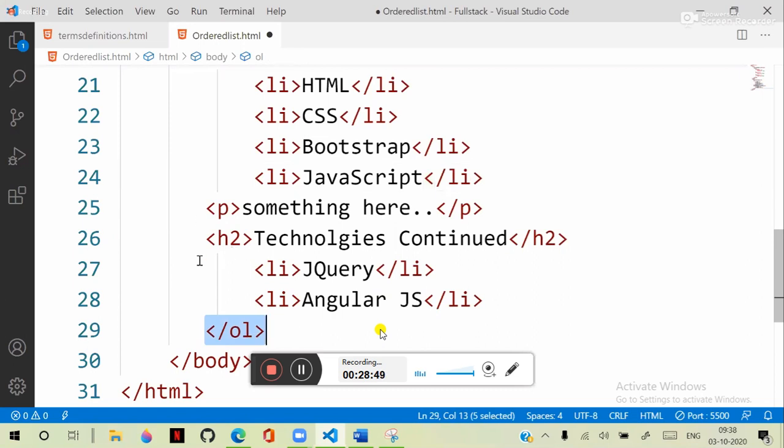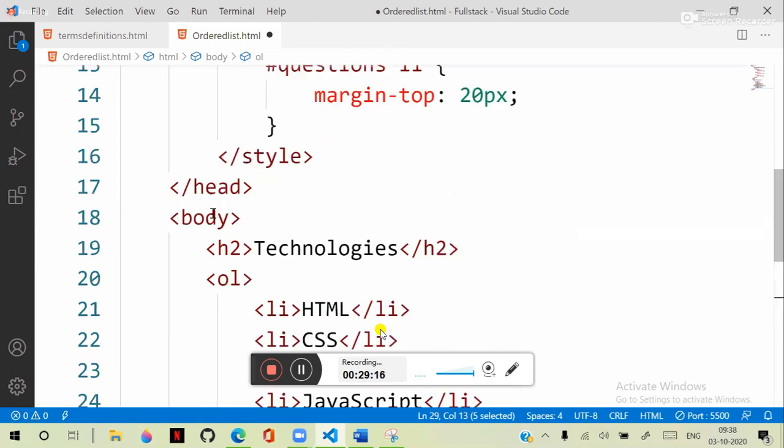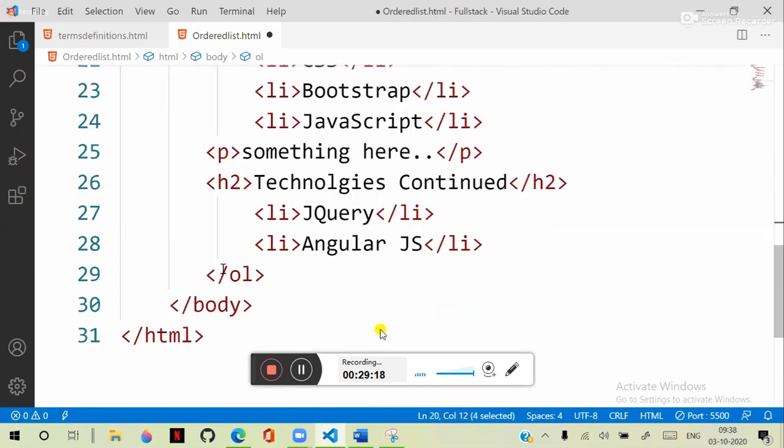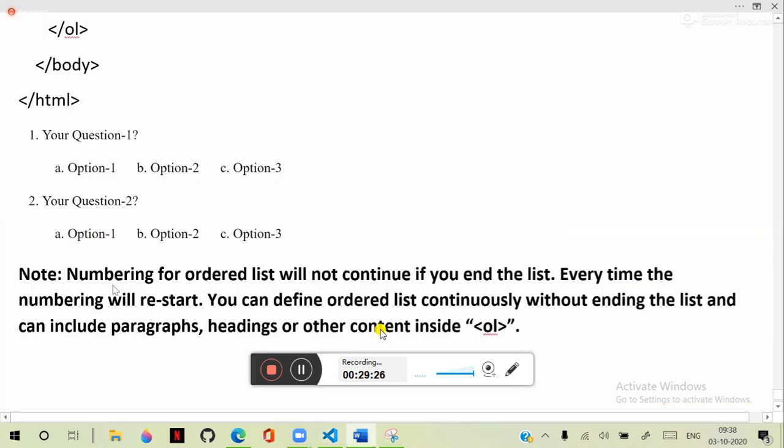That means an ordered list does not contain only list items. An ordered list is used for maintaining list items, but along with the list items, you can maintain general content also. Now, general content will not be given the numbering. Only list items are given the numbering. An ordered list can have normal paragraphs also. In that case, the list will continue, and it will stop only when you end it. Now, when I save this, you can see that in the output.